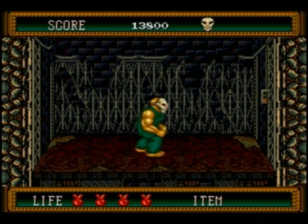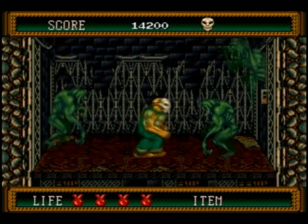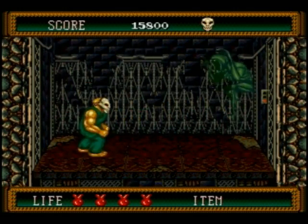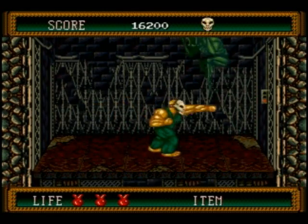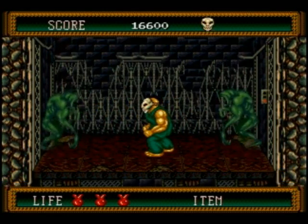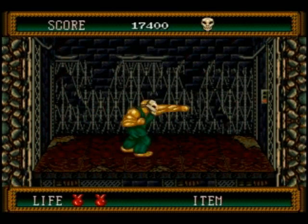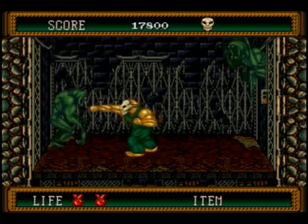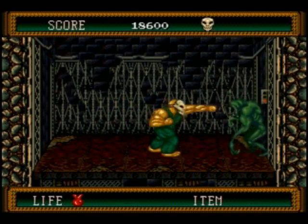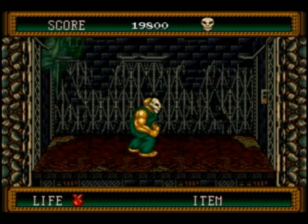Here's the second level. These things are annoying — these leaping things, I'll just call them leapers. They make a really annoying sound and they leap at you. You don't want to be under them because they'll just hit you; you can't really hit them if they're directly above you falling onto you. This is just a little elevator stage — basically just survive and kill the things that come at you, and then you're done.